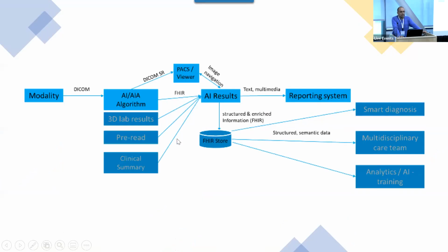So why is this important? As you all know, we depend on the input of the modality, whether it's a CT, ultrasound, X-ray, and that's usually represented in DICOM.